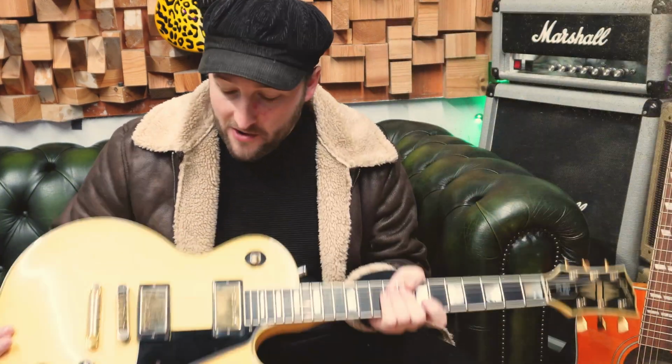So every recording so far has mainly been this guitar. We will obviously layer in a couple of other guitars. As you know, I've got a fair few Les Pauls in the collection and other things. But this is the one that we start on. This is going to be the bulk of the tones you hear on the recordings.